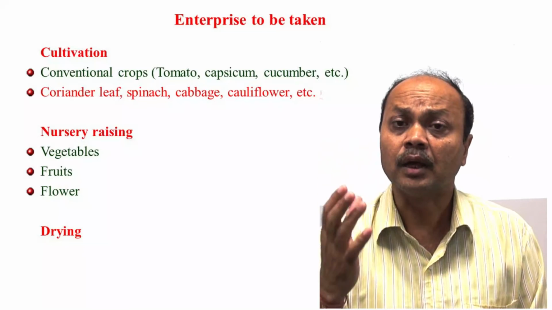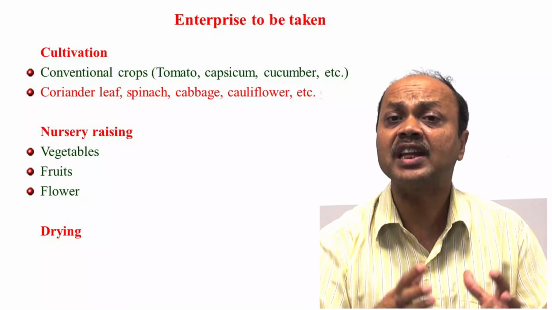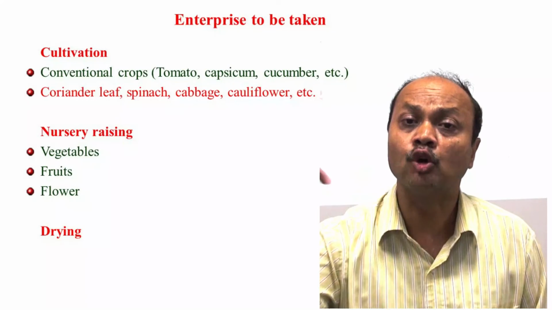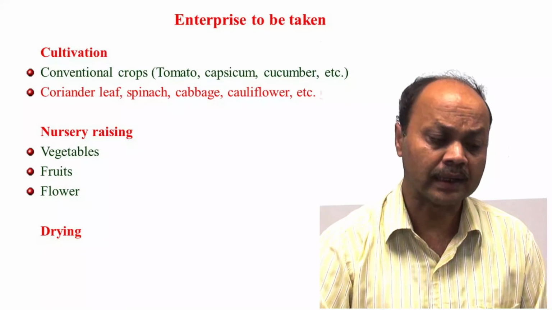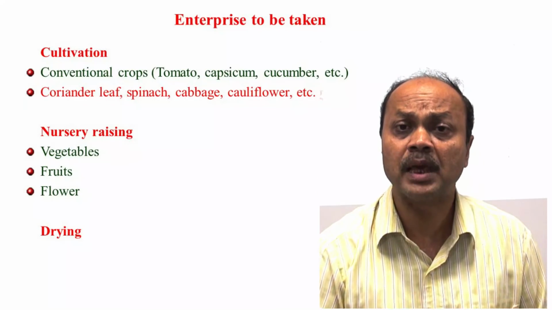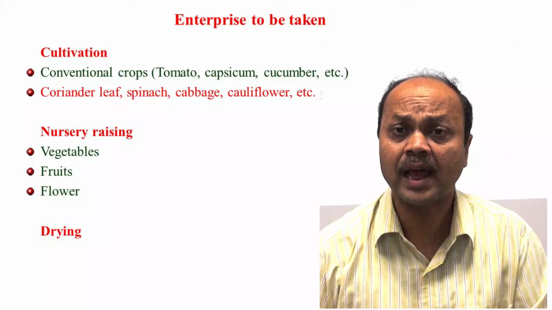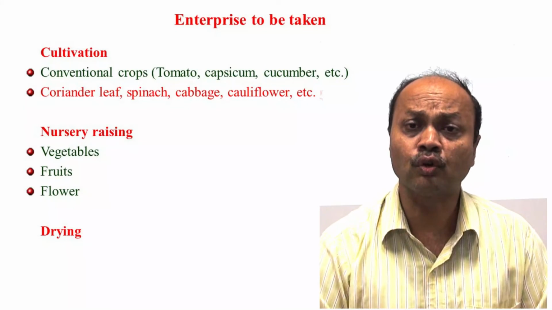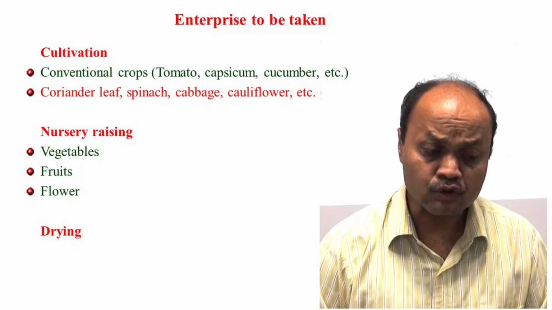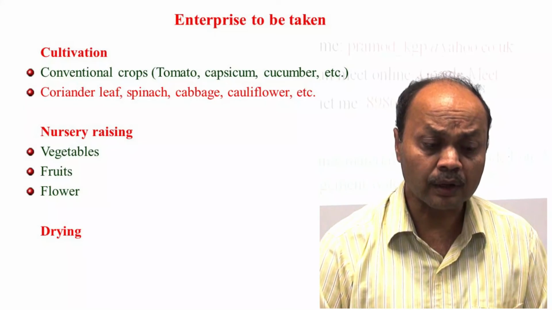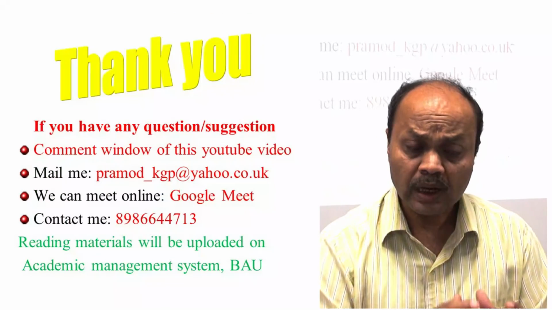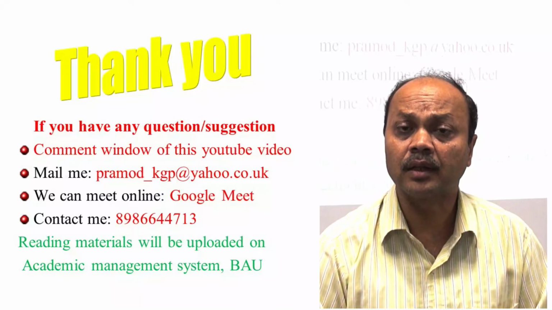So what I am saying is that there can be various options for the same work, based on your market and what price you are getting. And apart from that, I already discussed that the same structure can be a greenhouse dryer. In lecture number 11 we have discussed greenhouse drying. The same structure you can use for drying. So based on your enterprise, you have to think. So these are, I think, the important points.